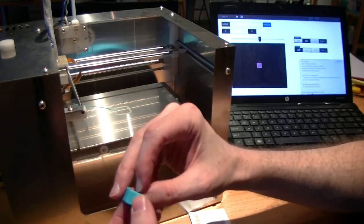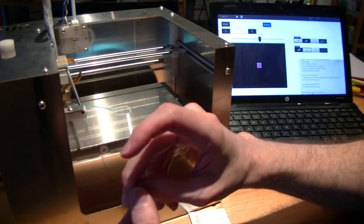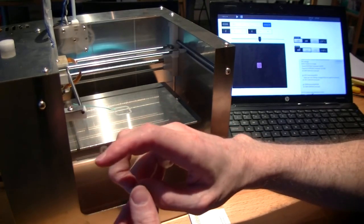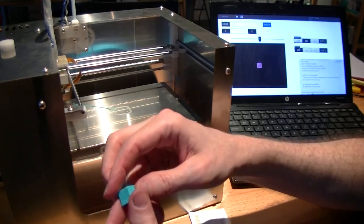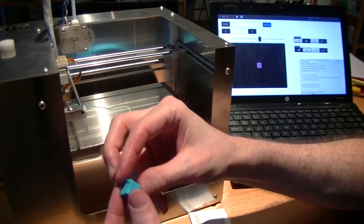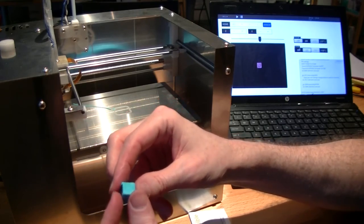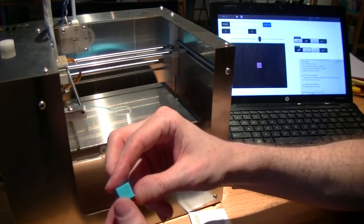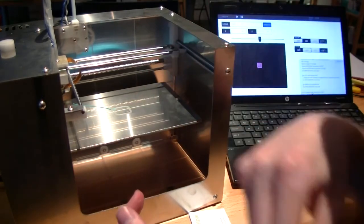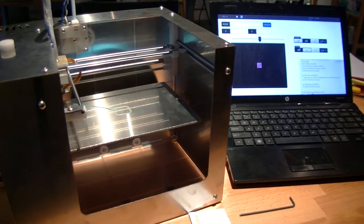There's at least one place that it skipped, which is where I think the extrusion temperature might be a little bit low on that file. But other than that, it looks not too bad for a very, very first print. Awesome. All right. MakiBox. 2 hours from box to print. Pretty awesome.